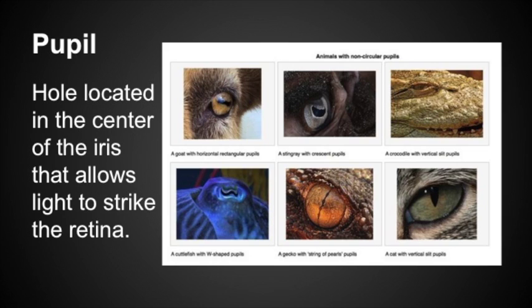First, there is the pupil, the hole at the center of the iris which allows light into the eye. Human eyes have circular pupils, which are actually fairly ineffective at blocking light. With slit-shaped pupils, animals can exclude light more effectively. This is generally found in animals with a nocturnal lifestyle that need to protect their eyes during daylight. Shown also are animals with W-shaped pupils, as well as rectangular and crescent-shaped pupils.